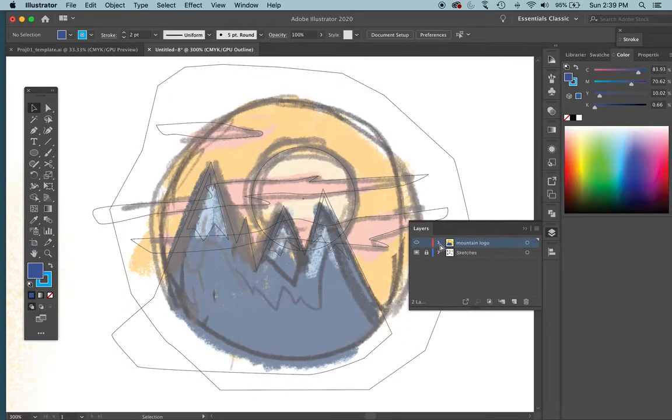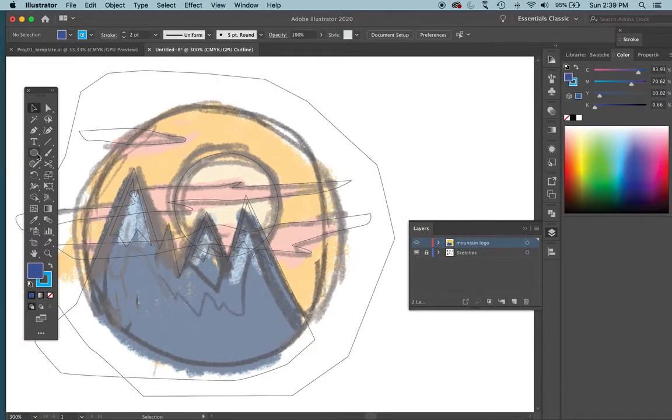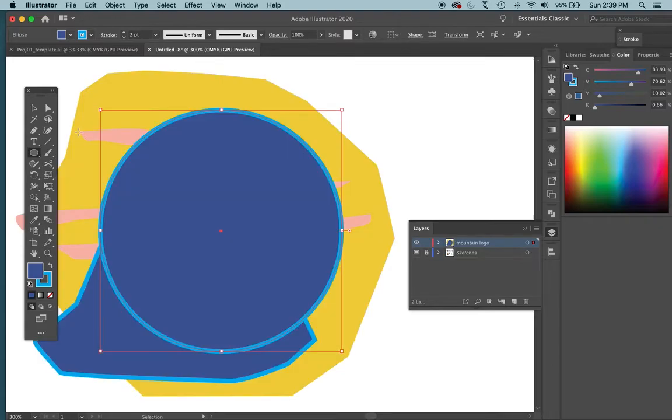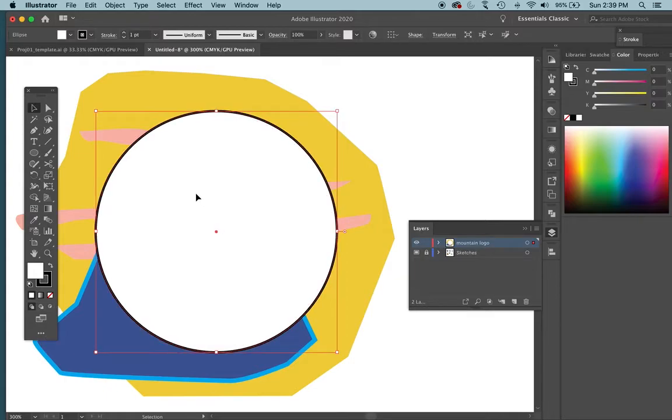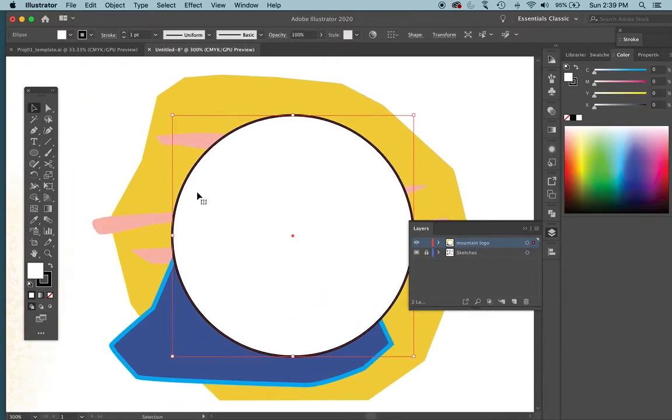Let's look at it. All right, so now we need to put this in a nice clipping mask, so it fits inside that circle. So I'm just going to switch to my ellipse tool here, draw a big circle, hold shift. So remember, hopefully you guys have done clipping masks before, but if you need a reminder, you can clip to any sort of shape. But whatever shape you clip to has to be on the very top.